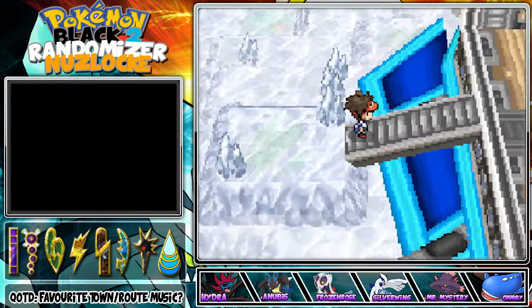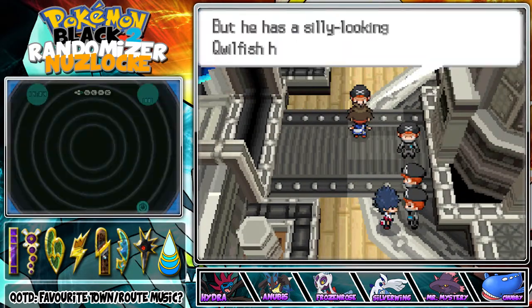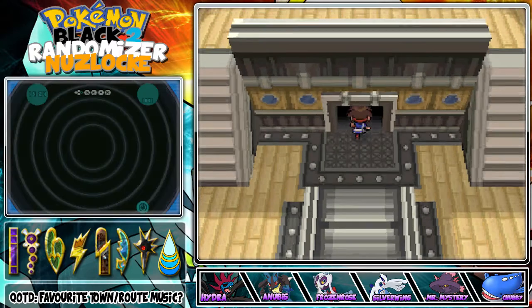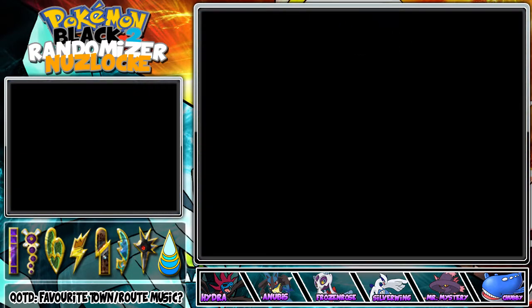And on we go. Team Plasma Frigate. So, I'm guessing... Oh, I can just run right past. That's cool. I can't remember which way I have to go.